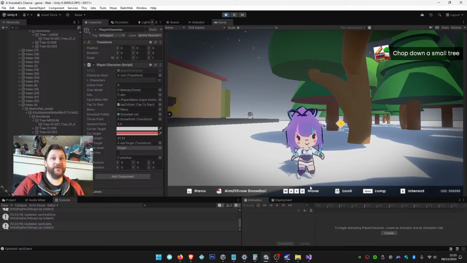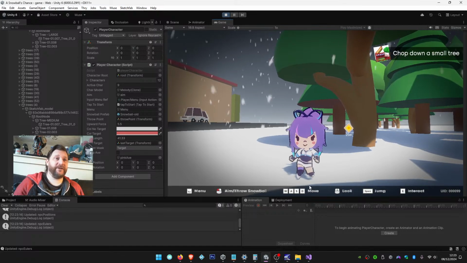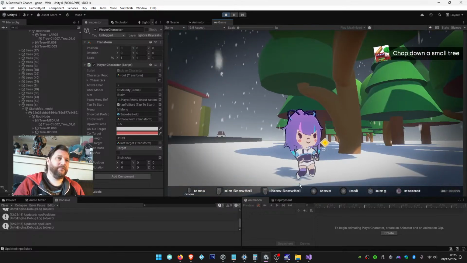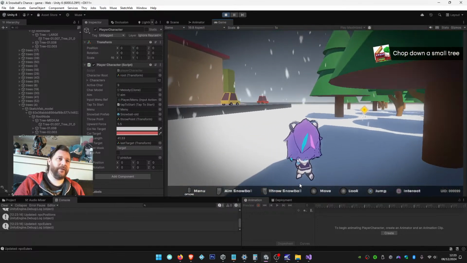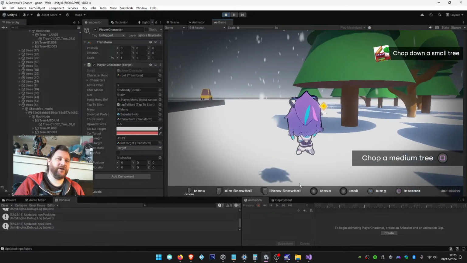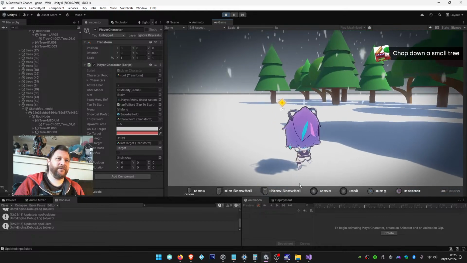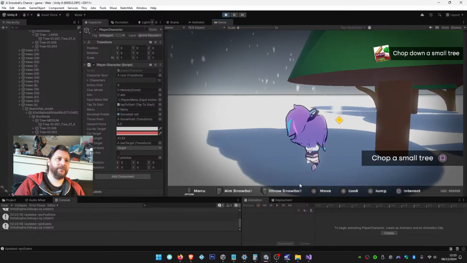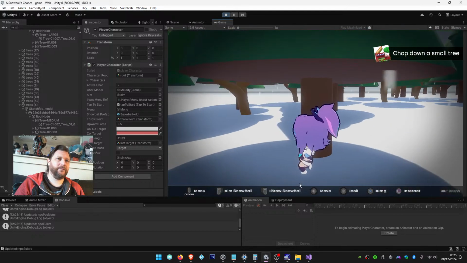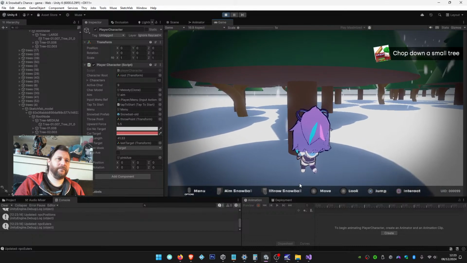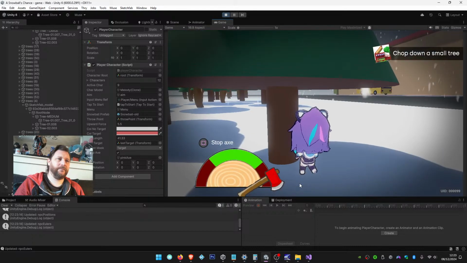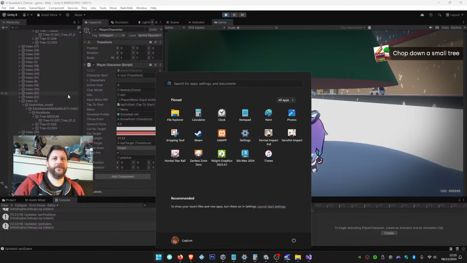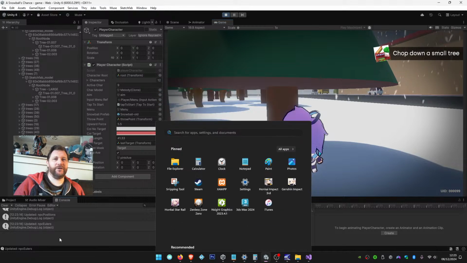Okay, so the good news is we didn't get a null reference exception. However, I'm not confident because I don't feel like I changed anything. I'm not confident that it's going to work. Yeah, we can see it didn't work.